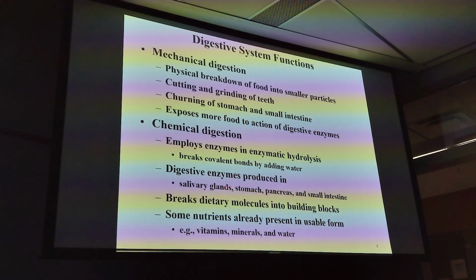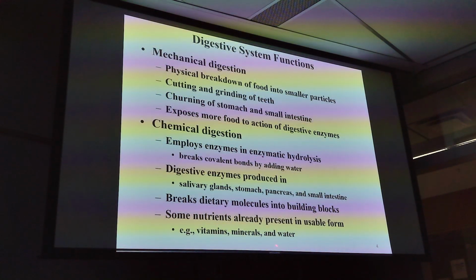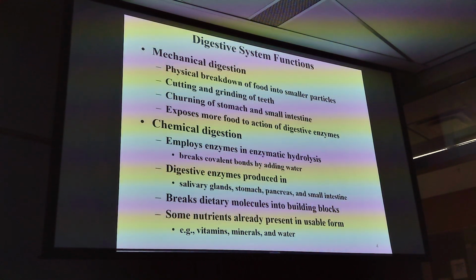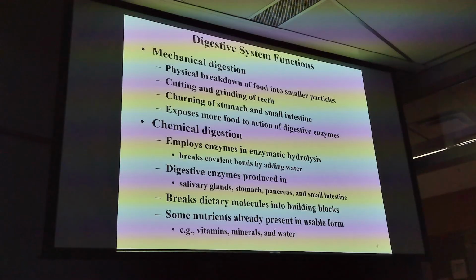And we'll talk about the different enzymes we've got, produced in the salivary gland, stomach, pancreas, and small intestine. These enzymes are proteins, and so you will see that the body protects itself by changing the pH of how this food is continuing down this path. The pH in your mouth is different than the pH in your stomach, which is different than the pH in your small intestine. So the enzymes that are working in your mouth get turned off in the stomach. We make new ones in the stomach. They get turned off in the small intestine. We make new ones for the small intestine, okay?